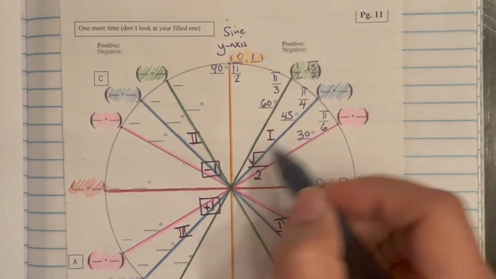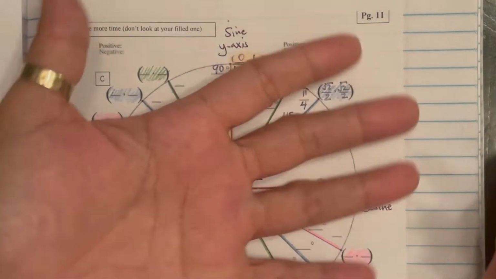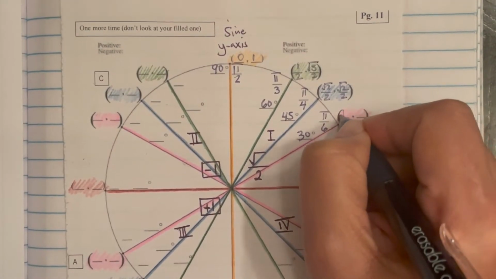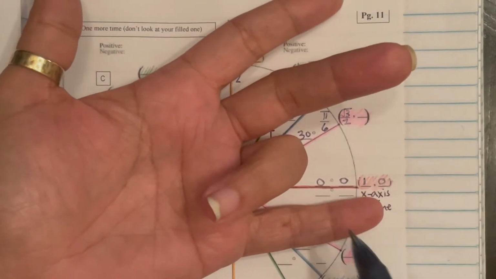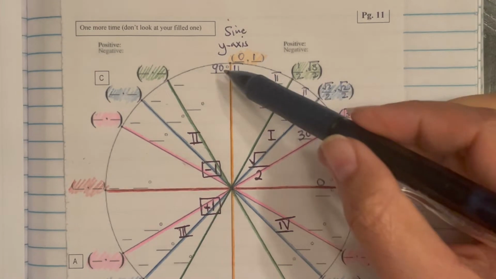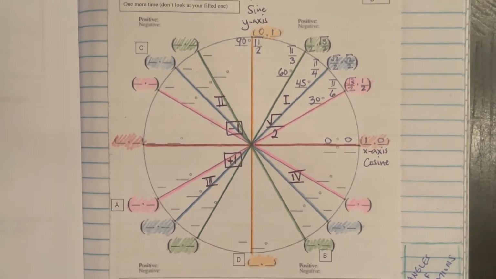Take the second one down. We've got radical 2 over 2 for both, because it's left and right. Take the third hand down. Left side is 3, so radical 3 over 2. Right side is 1, so radical 1, which is going to give you 1, and then over 2. So like I said, once you know the first quadrant, you can use that first quadrant to get the rest.